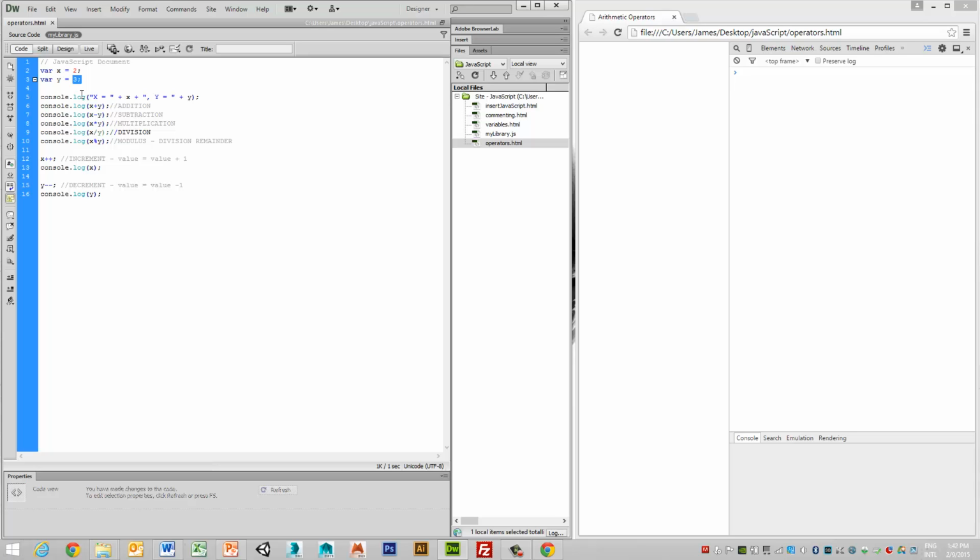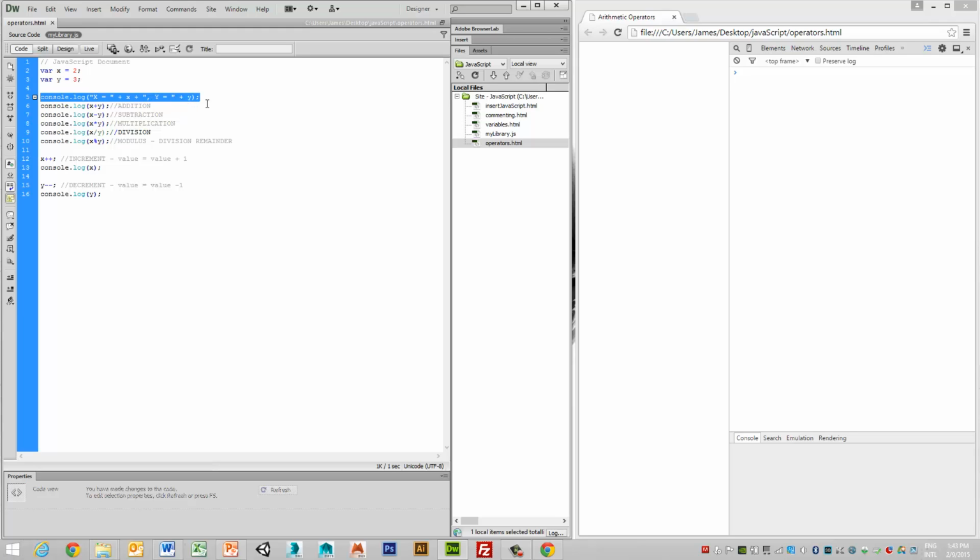Now I want to show how we can use these variables and apply simple mathematical formulas to do something with them. In the first line, what this will do is concatenate string variables together. I'm saying in the console I want to output the string "x equals", then show the value of that variable, and then add another string, a comma, space, "y equals", and then the value of the y variable.